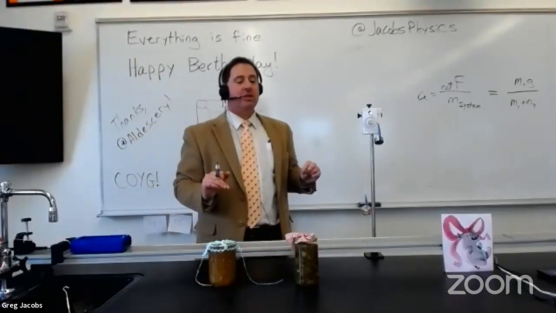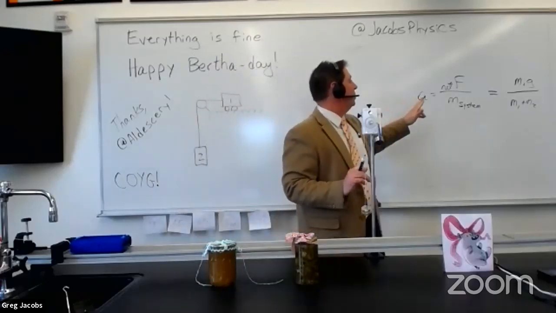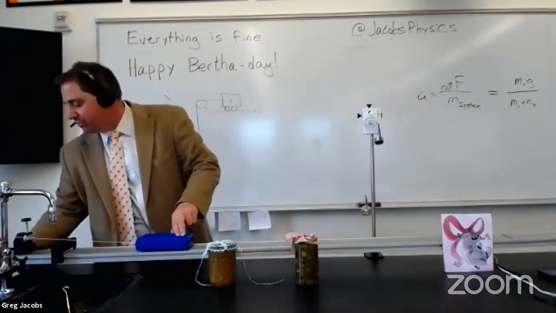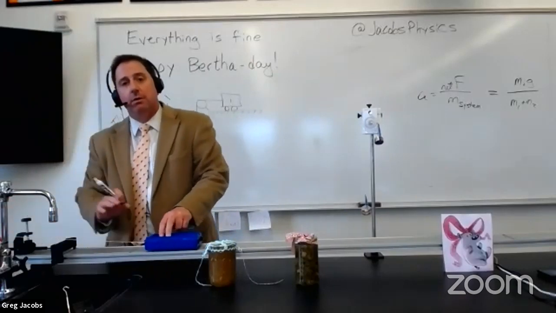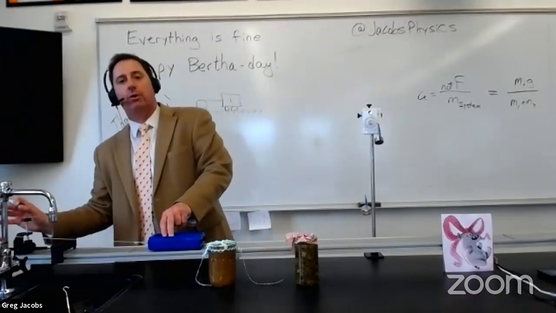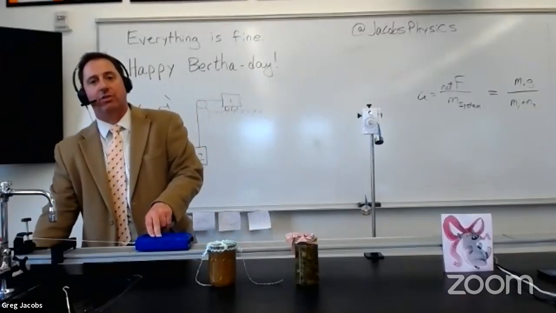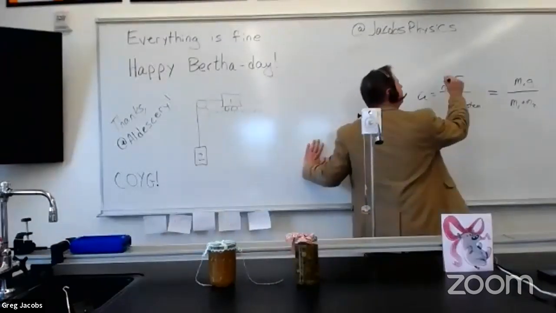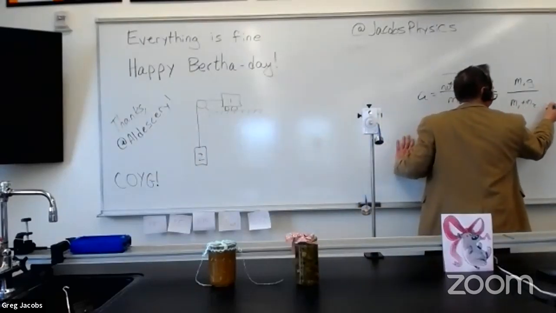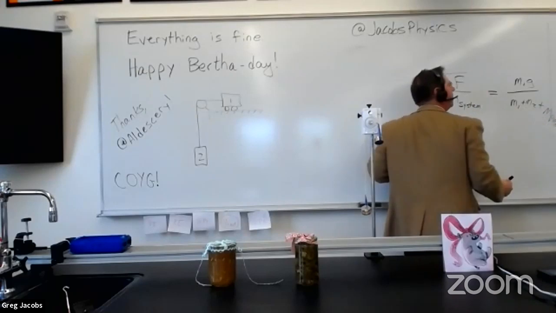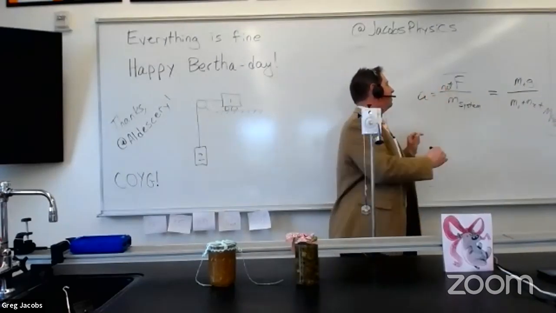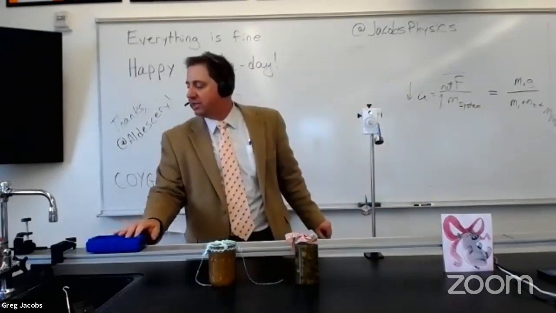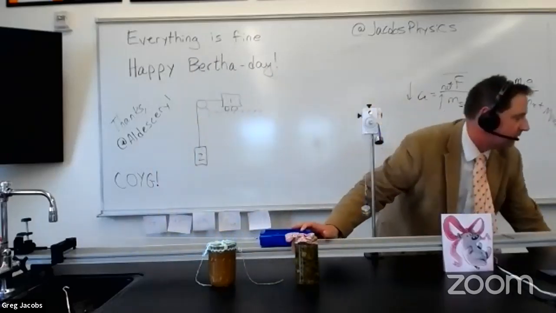But if you can see this, then you'll understand that for the system, if I add that massive pulley, the net force on the system stays the same, because the only thing causing this cart and this hanging object to speed up or slow down is the force of the earth on this hanging thing. That's the net force. But now the whole system has a bigger mass, not just M1 plus M2, but plus the mass of the pulley. So we get a bigger denominator, same numerator. That means we should have a smaller acceleration. When I connect to the more massive pulley, I should get a smaller acceleration. Do you believe? Let's check.